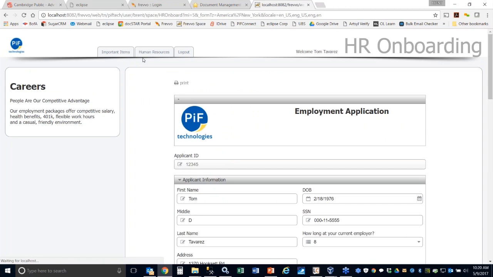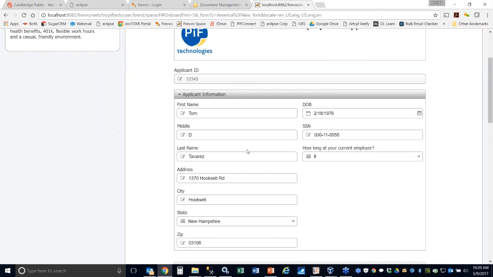So again, the application itself can be on your website. You don't have to use a space. This form itself here that you see, this is basically embedded as a separate pop-up page. And so click here to apply on your website. So as you see, I have it filled in. I create the unique applicant ID, in this case 1, 2, 3, 4, 5. And so you notice that it can't be modified or anything. It's visible but not enabled.